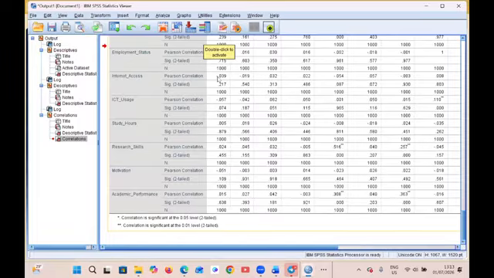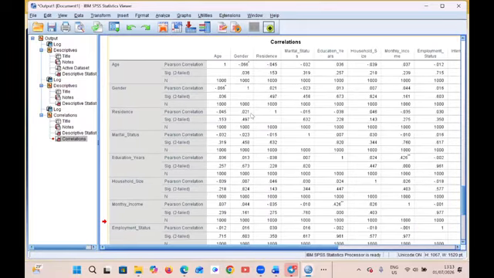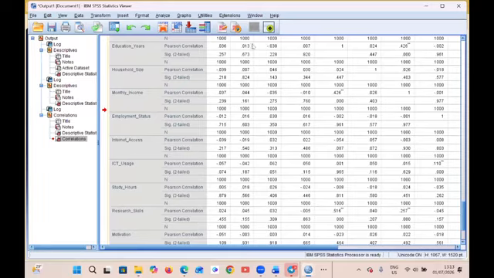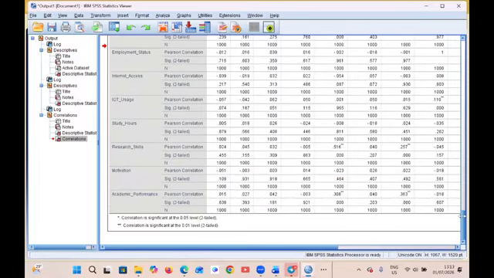So I move to gender. If you go to gender, any strong correlation here to gender? I have not seen. I'm still looking at it. Employment, monthly income 0.0 is still weak. This is also weak. This is also weak. This is also weak because it's not up to 1.